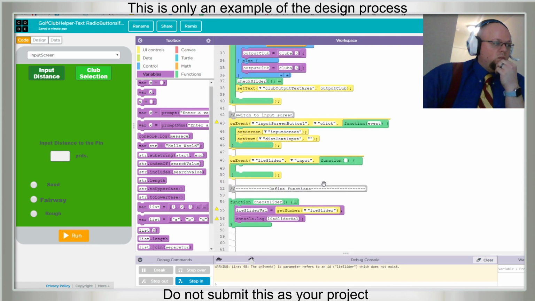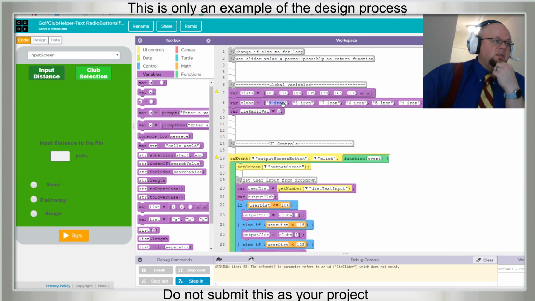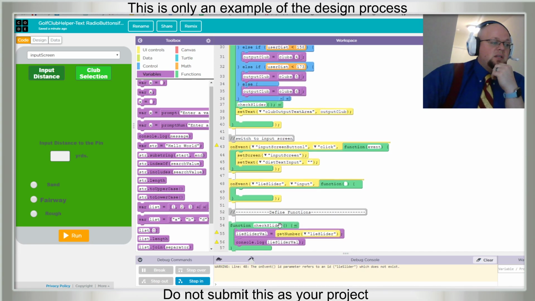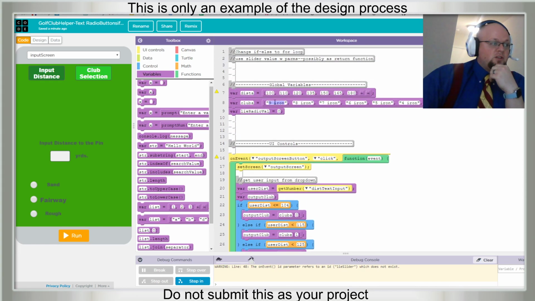So add a pitching wedge or sand wedge? We could, but what if the distance is pitching? Oh, that's true. You could have a club in there that never gets selected. What we're going to do is check to see if the result comes out to be the 9-iron, the shortest club, and we have a sand lie, meaning we want the one even shorter.